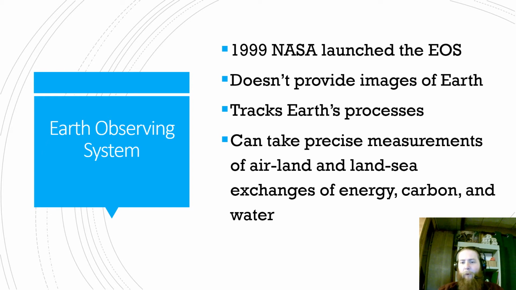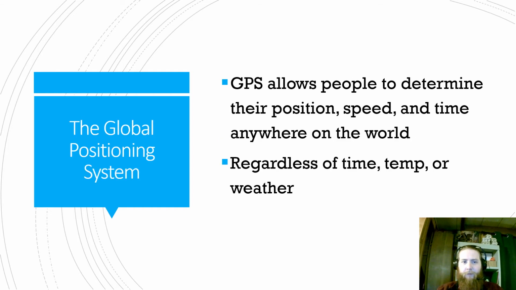This gives us a lot more information that we can use for predicting weather and seeing trends in farming and seeing how much carbon emissions are being put out into the air and where in the world that the most energy is being created and used. Very cool things that we could actually track Earth's processes and get some more information about the whole system and not just a picture of it.